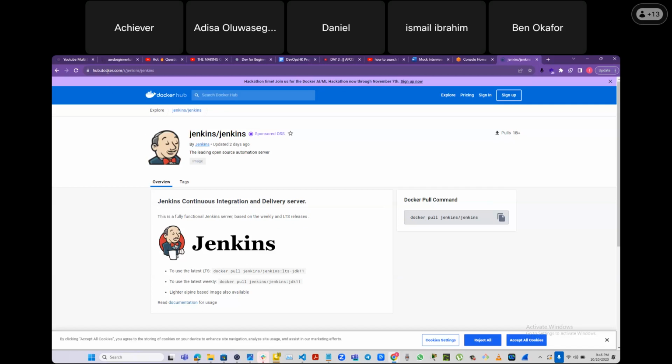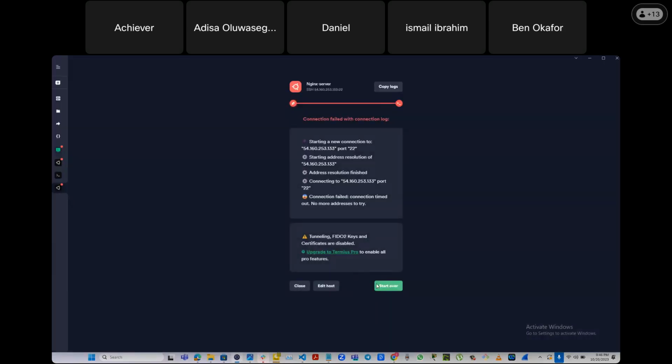A packaged application, any application you package. In the world of containerization, we can use Docker for it. That's what I'm trying to say. So if you want to use Docker for spinning up Jenkins, all you need to do is use this command. Once you have a server like this, so let's see.